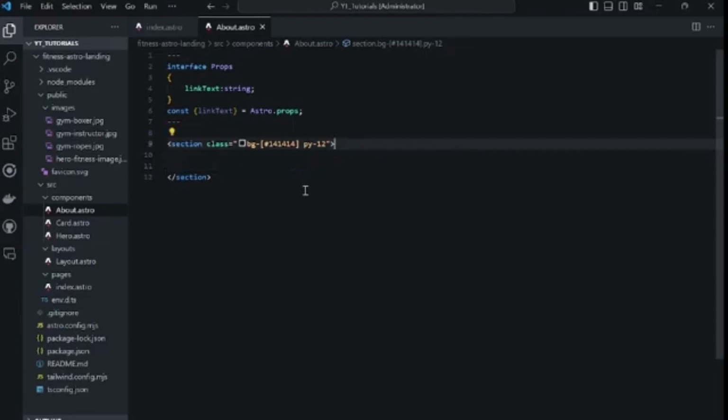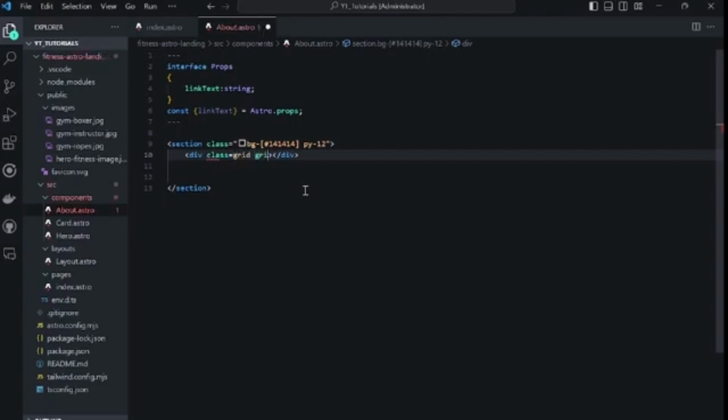And we had two sections, so we're going to make a grid. So we're going to do a div, and we're going to give it a class of grid, and we're just going to make it a 2-column grid.